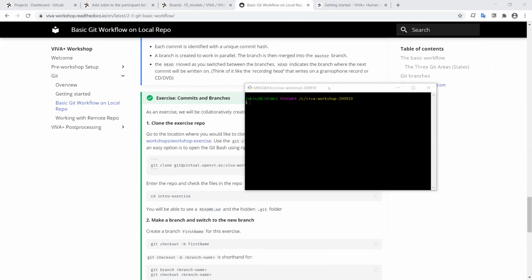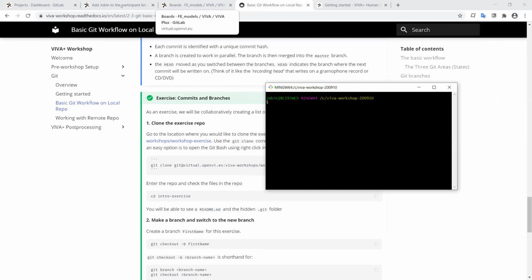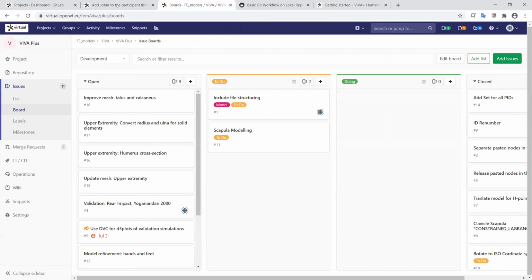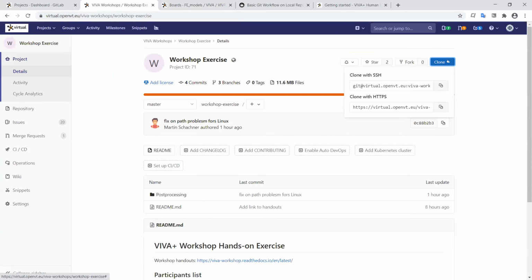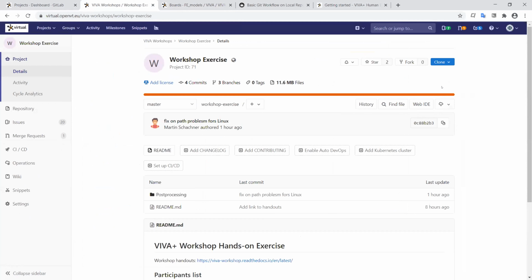Then I go to the repository that I want to clone and go to the clone button over here and copy the links. Here, please copy the SSH link because right now only SSH works with OpenVT, but in the future you would be able to use HTTPS also.